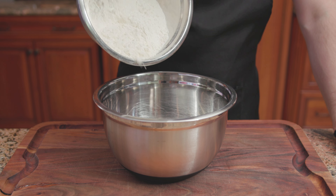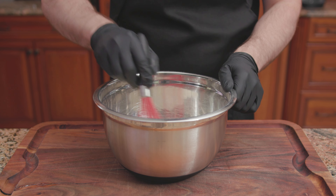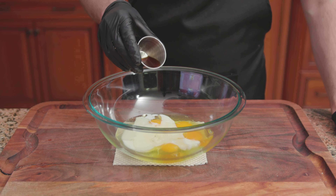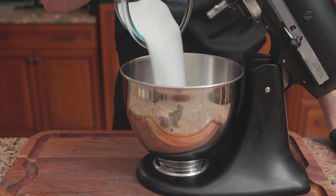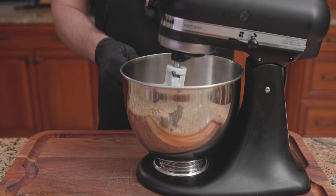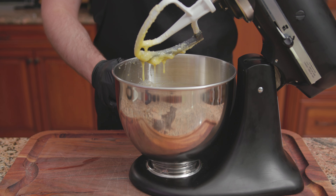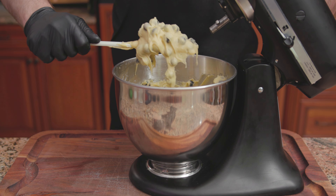Very similar to the eleventh recipe, for the batter's dry ingredients: 2 and 3/4 cups of all-purpose flour and 3/4 of a teaspoon of baking powder. Mix until combined. For the wet ingredients: 4 large eggs, a half cup plus 1 tablespoon of buttermilk, a third of a cup of vegetable oil, and 1 tablespoon of vanilla. Whisk until combined. Into a clean bowl of a stand mixer, add 1 and 1/3 cups plus 1 tablespoon of sugar, a half stick plus 2 tablespoons of unsalted butter, and a half teaspoon of salt. Beat on medium-high speed for 3 to 5 minutes, or until pale yellow in color and fluffy. Reduce the speed to low, then add the wet ingredients in 2 or 3 additions, followed by the dry ingredients all at once. In goes 2 and a half cups of blueberries. Mix until just combined.